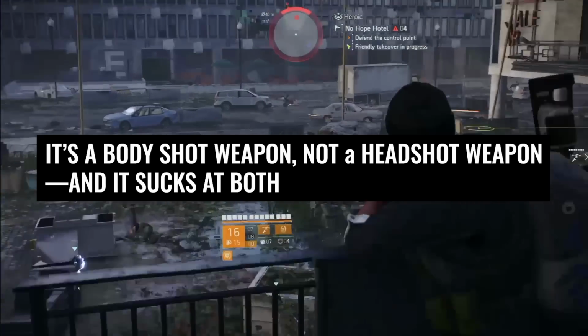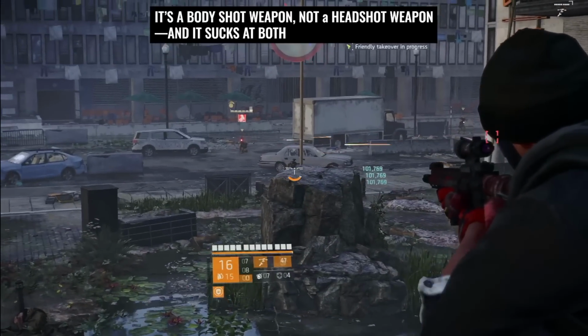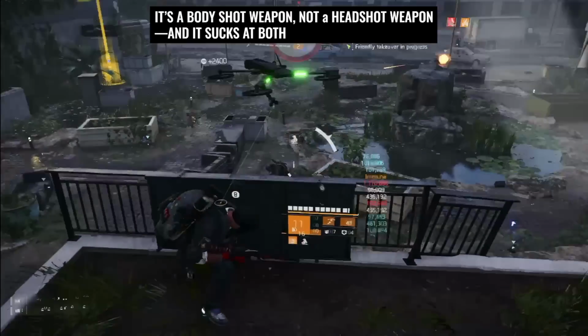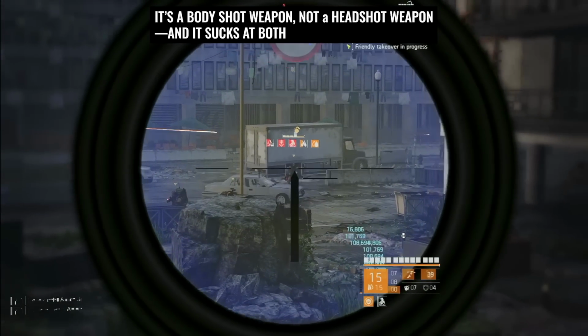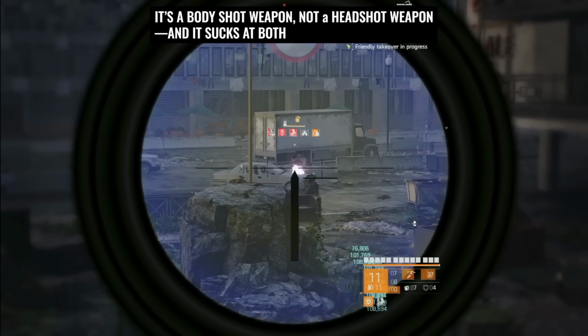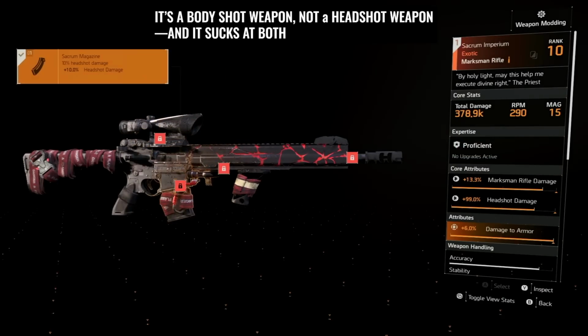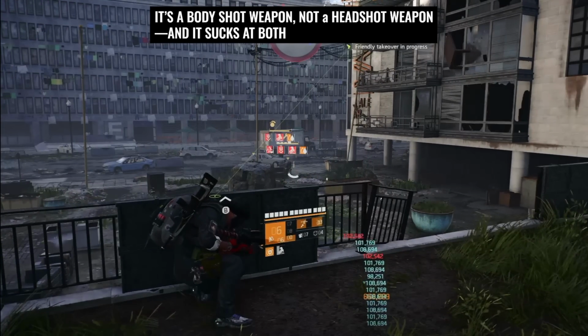It's a body shot weapon, not a headshot weapon, and it sucks at both. The only time you're encouraged to headshot kill is during the 30-second cooldown, or when no one is marked, or when you have the ideal number of marked targets worthy of the cooldown. That means most of the time you need to do a good job killing with body shots. The downside is the weapon and its mods are locked into the headshot damage, and since the base damage is so low on the weapon, you will need to land a greater number of body shots to kill.